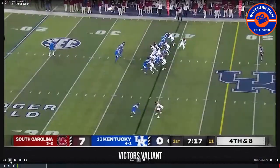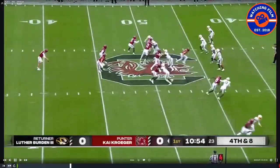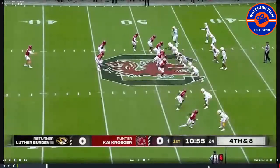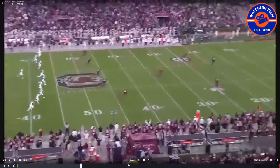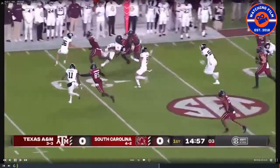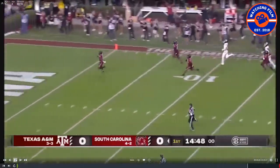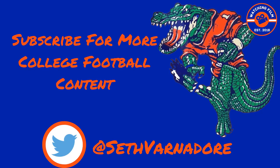Where they make up for some deficiencies is in the special teams game — Beamer Ball is alive and well. Here's a blocked punt; I think they lead the nation in blocked kicks. They also down punts inside the 10, and even if the returner doesn't fair catch it, they've got a guy on the goal line ready for the bounce. Winning the field position battle in this game is going to be huge. And they can score on special teams too — here's the opening kickoff against Texas A&M taken back for a touchdown. Florida's going to have to be on point on offense, defense, and special teams to win this one. I think they should win if they play clean, but that's always the biggest factor with this Florida team: can they play clean multiple weeks in a row and not turn the ball over? If they do, I think they've got a good chance to win.